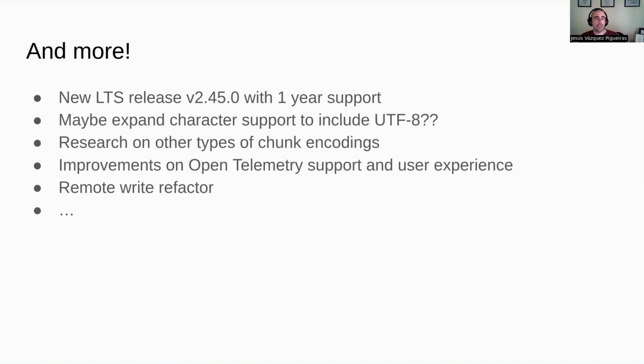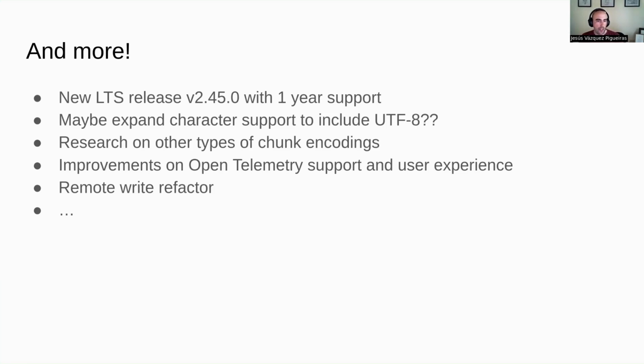We're also thinking about expanding the character support. What does this mean? So Prometheus series and label names are pretty strict about the characters you can use to name them. And people coming from other metric systems like, I don't know, Graphite, are used to using dots in the names. This is not supported in Prometheus, but we understand that, to reduce the friction and expand the adoption of Prometheus, maybe it's an interesting addition. So I know there's a community effort to expand this, and maybe we'll have some news by the end of the year.